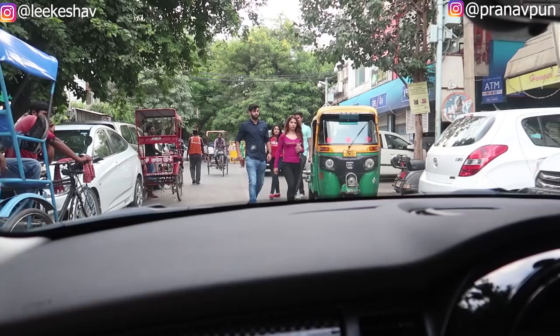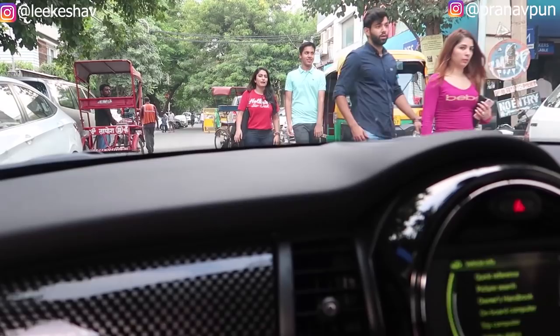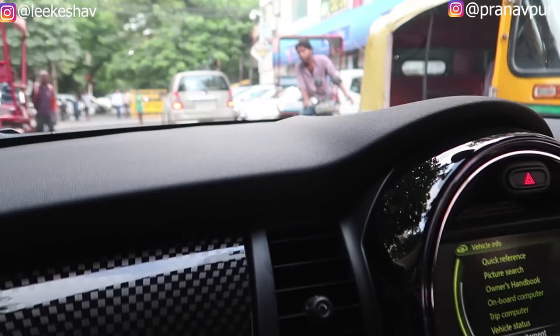Boy over here has got us stuck into the GK1 market, and now we have no choice but to keep driving. Bro, what are you doing? Waking everyone up. But I mean, I understand this car makes you want to be like a guy who wants to drive it a lot.